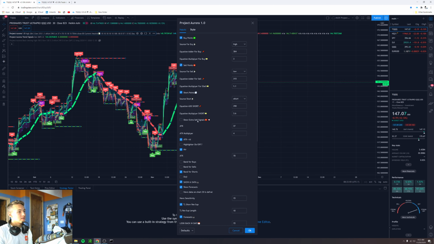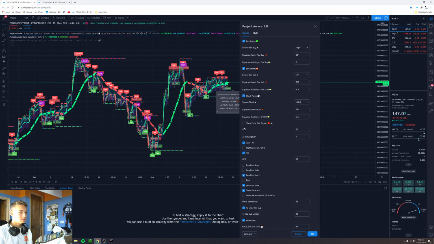And then you have this extra thing, it's called show ATR sell signal. If I do that, I'm actually going to turn off these two short points so you guys can see them. As you can see, there are currently no sells on the entire chart right now. But as soon as I turn this on, you can see those are the ATR sells. So you don't have to do it in your head. And you can also set an alert for that, and I'll show you how to do that.